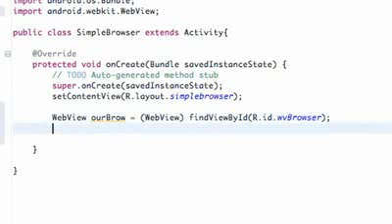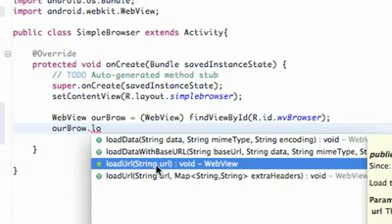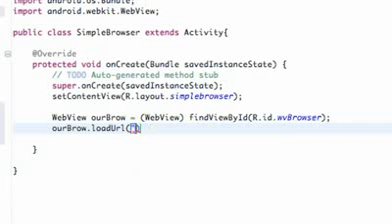And now what we can do is, let's say we just want to have our initial web view load up, like for example my site. We could say our brow dot load. We can either load data, which would be written in HTML, or we can say load URL. So we can just go load URL, and then within quotations we're going to say http://www.mybringback.com. And that should load up my website when we run our application. So let's just check it out.